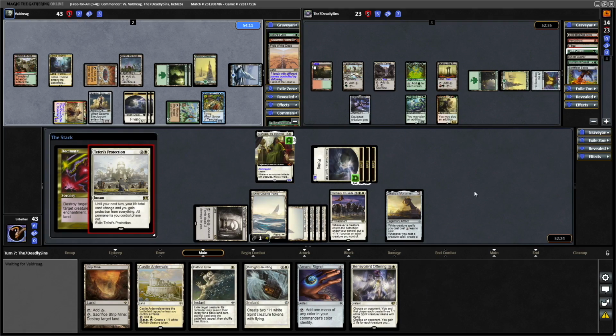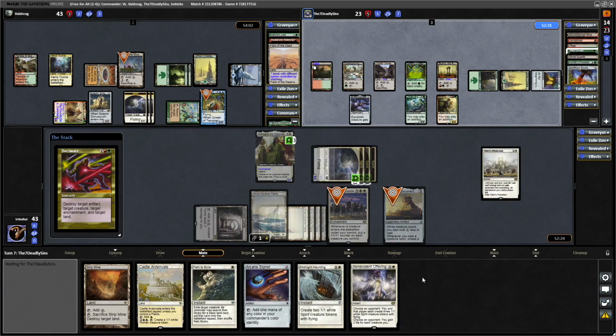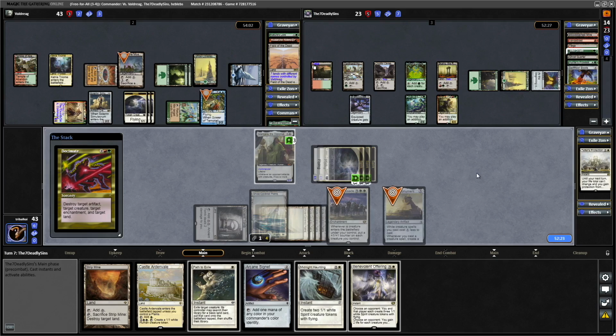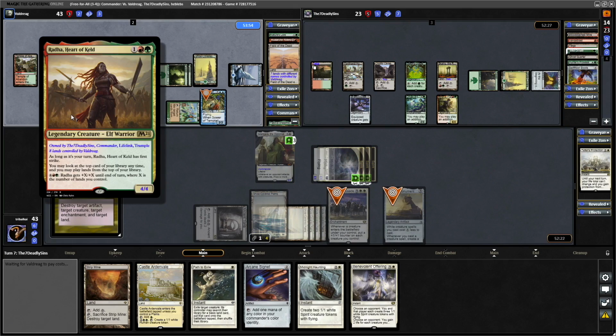We definitely want to keep the Cathar's Crusade. Not as worried about Oketra's Monument. We don't have too many creatures in the deck. We've actually got quite a lot of non-creature things that bring out tokens. But yeah, we definitely want to keep our Cathar's Crusade, so we can just F6 for the rest of the time.